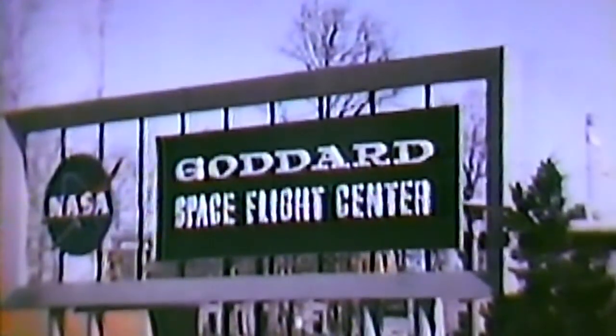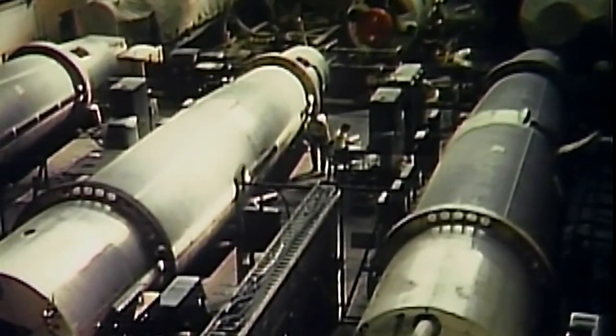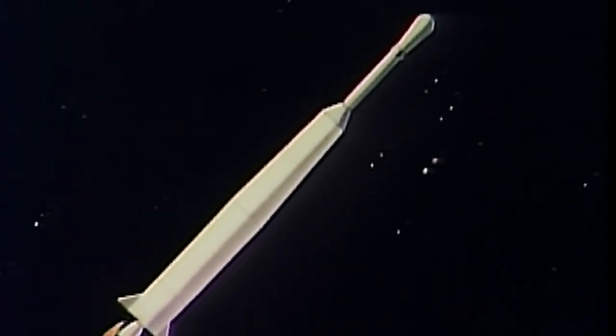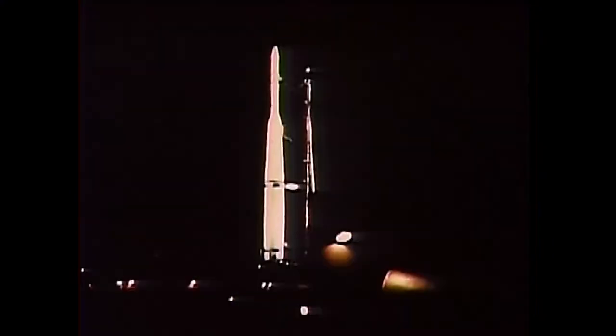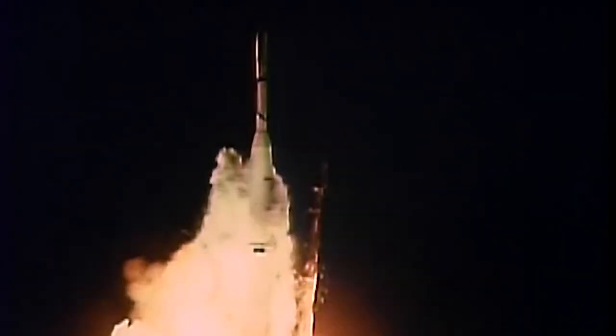NASA and the Douglas Aircraft Company began development of the fourth and longest-lasting Thor configuration in April 1959. Using a Thor first stage and a Vanguard second and third stage, Delta One lifted off on May 13, 1960 from Cape Canaveral Space Launch Complex 17. Though its first launch was not successful, the Delta team quickly pinpointed the failure. 3 months later, it delivered NASA's Echo One communication satellite to orbit.